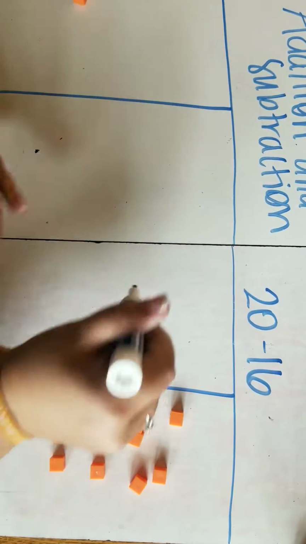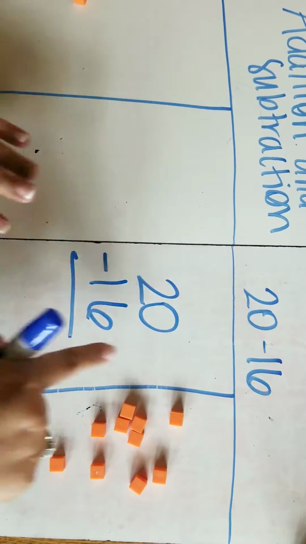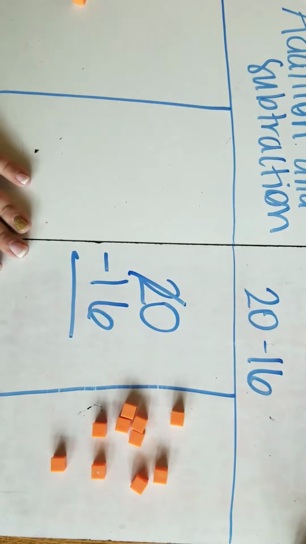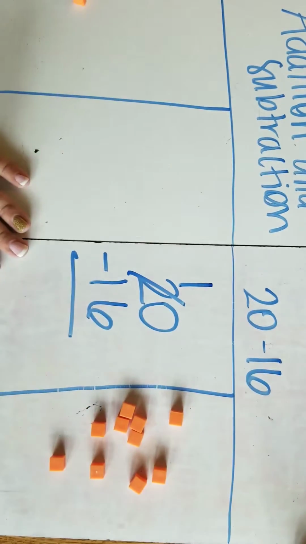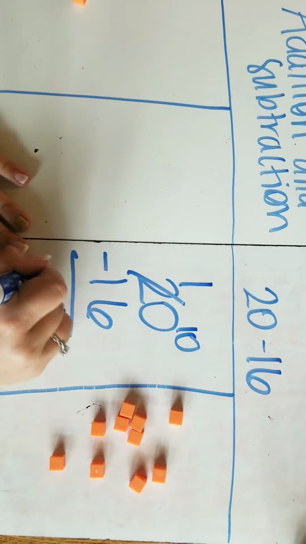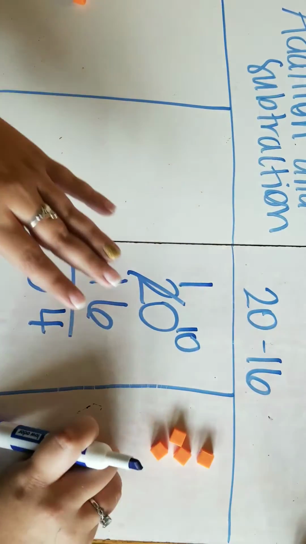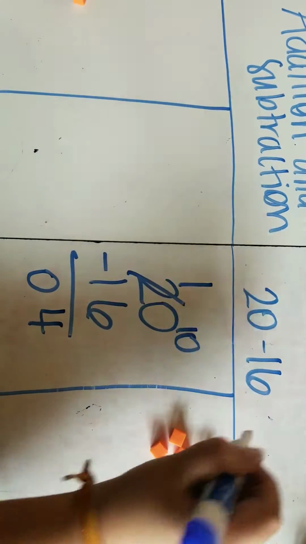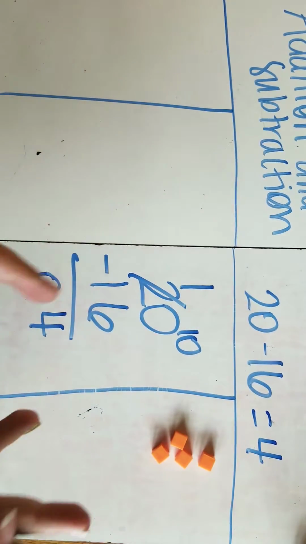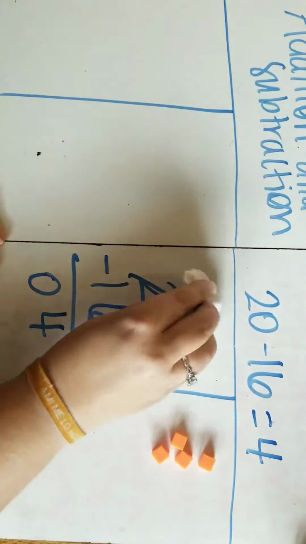And that's what happens when you vertically subtract 20 minus 16. You say, okay, 0 minus 6. I can't do that, so I have to borrow. I take a 10 away from the tens place, and I get 10 little ones. Then 10 minus 6 is 4. 1 minus 1 is 0. That's the same thing that you're doing here. You just take away 6 units, and you're left with 4. So it's the actual physical, literal, tactile way for kids to see the subtraction regrouping.